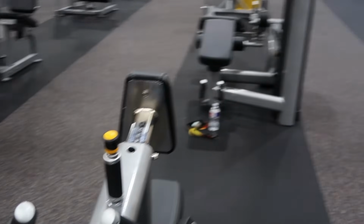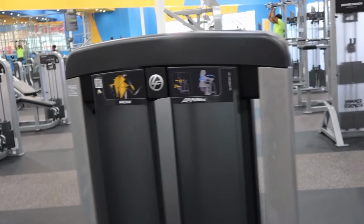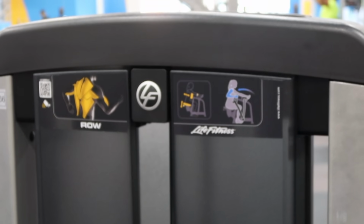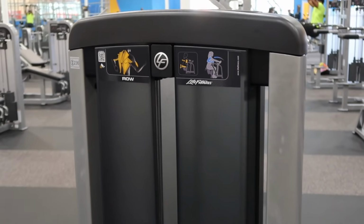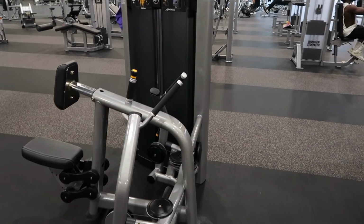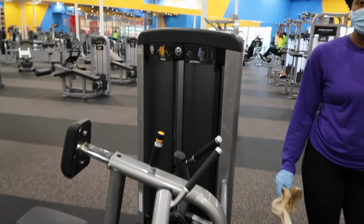Up next, we have the row machine. I'm not sure if that's officially what it's called, but that's literally what it says on the sign. It just says row. And when you're doing it, it's kind of like you're rowing a boat. Now I know this machine is mainly supposed to focus on your back, but you definitely feel it in your arms too. So double whammy.